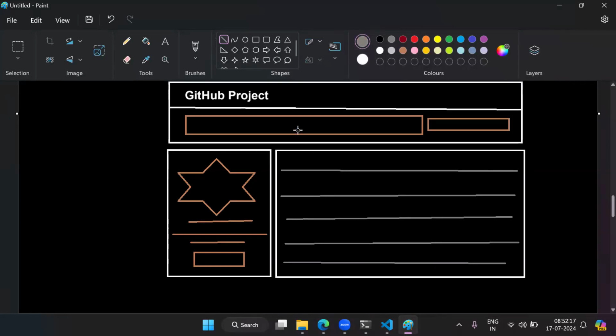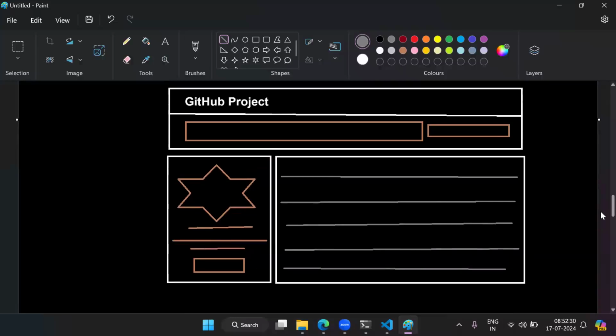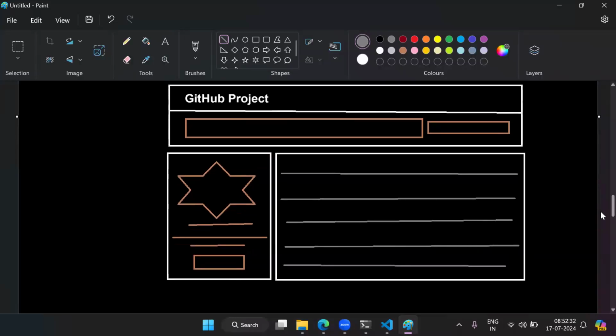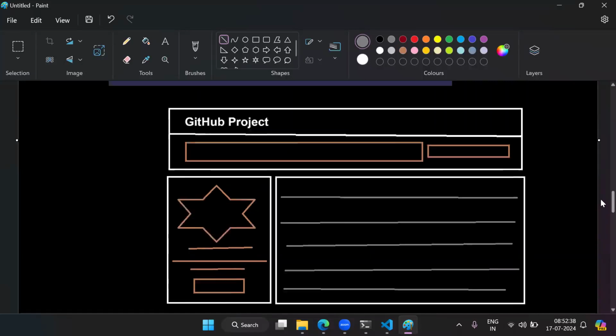Okay, so one text box, one search button, here image, name, some bio, some button, and here some more details of the user. So like this, one layout I want to create using our Bootstrap. Okay, so this layout and this layout.